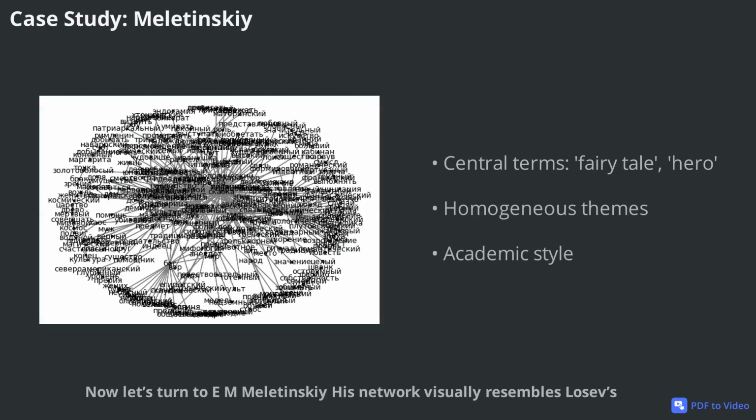Now let's turn to E.M. Meletinskiy. His network visually resembles Losev's, with a strong central core. The most central terms are fairy tale, hero, and novella, reflecting his focus on narrative and myth. The high centrality values indicate a more homogeneous thematic field, suggesting that Meletinskiy's academic style gravitates towards a consistent set of core concepts. This approach is typical of classical academic writing, where clarity and thematic unity are highly valued.